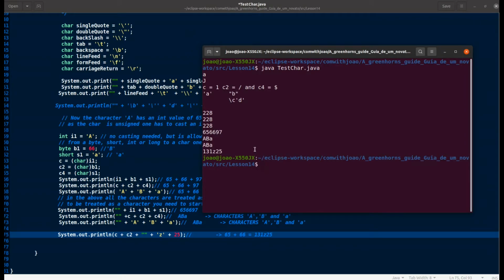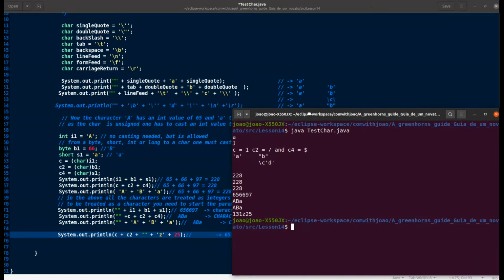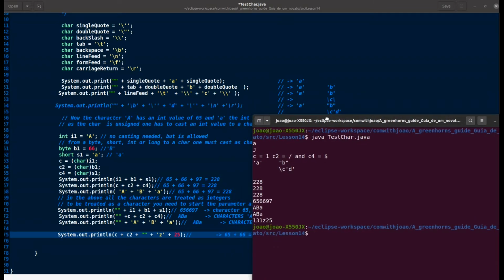Okay, so let's compare this to that. As you can see, the first value is 66. I1 is A, and as I've said before, capital A has an int value of 65.